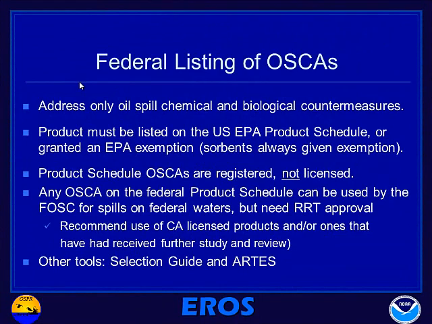So here's more on the federal listing of oil spill cleanup agents. They address only the chemical and the biological stuff. They don't talk about sorbents. They review them, but then they exempt them from any further listing or approvals before use. So it's got to be on what they call the product schedule, which is part of the National Contingency Plan. And if you just Google NCP product schedule, you'll get the list of all the products they currently have listed by category. You'll have the MSDSs and whatever tox results that they have to supply to them.